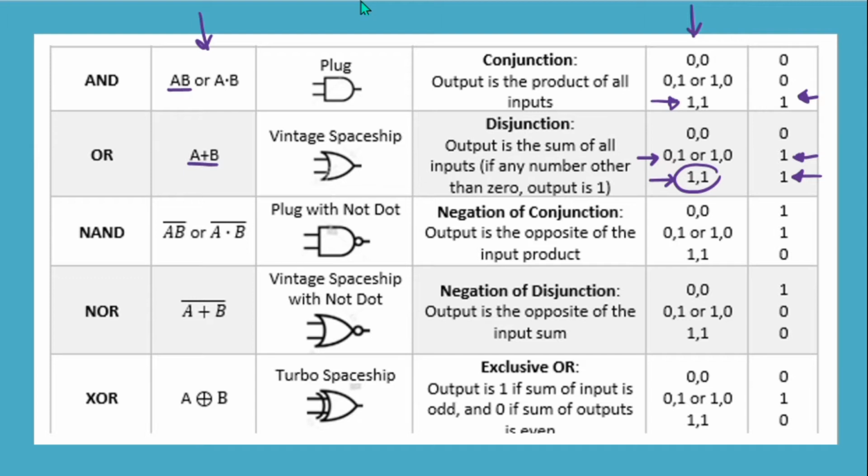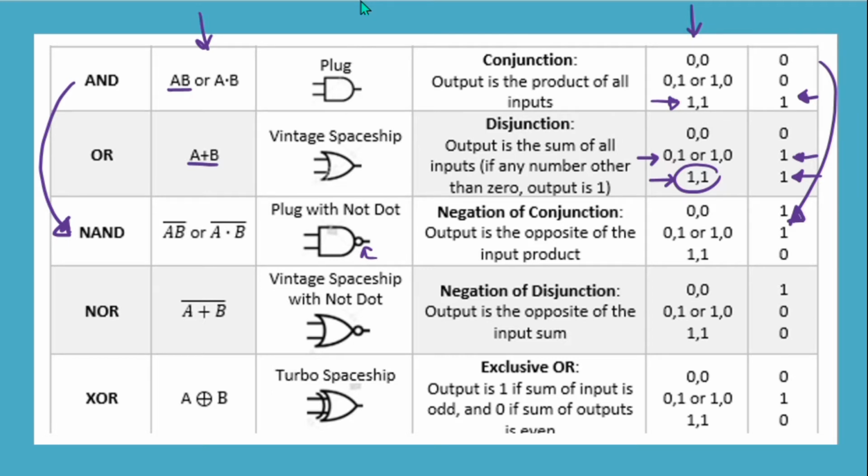NAND is when you negate AND. When we do that, we have the negation bar across the top. And notice it's not just over one letter like the NOT would be. It's across the gate, so it's over the A and the B. And how do we represent that? We draw a little what I call a not dot on the front of our plug to symbolize NAND when we're drawing it. So the easiest way to do this is to build an AND gate for your inputs and then just flip them. So notice that down here, everything is the opposite of what it was for the AND gate.